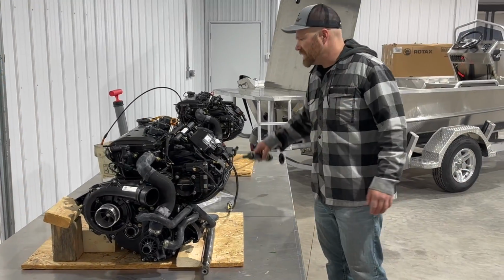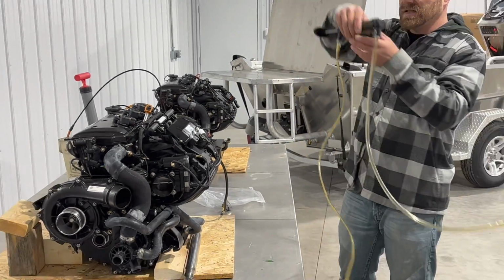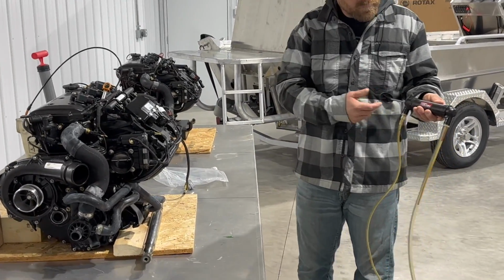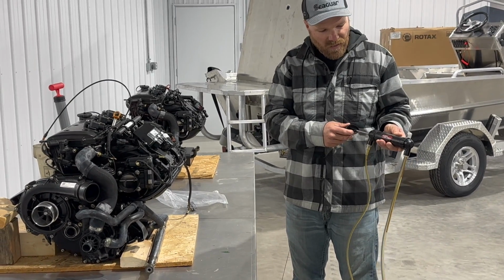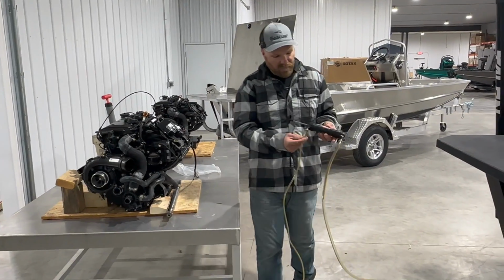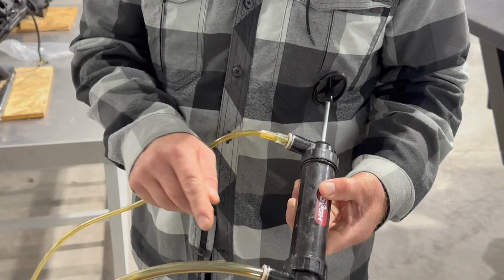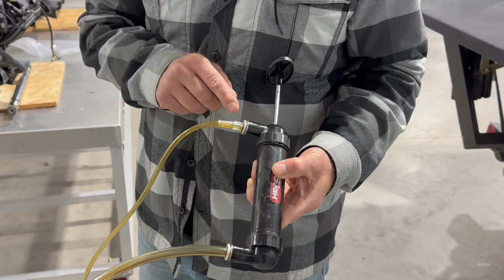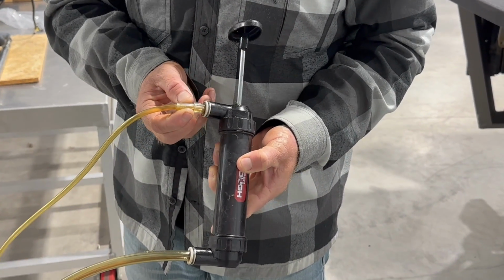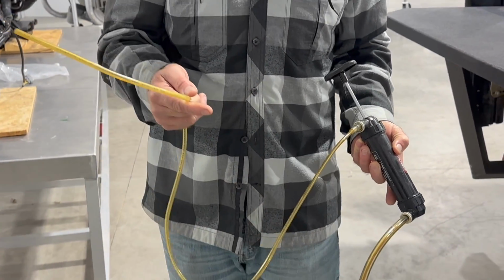That's the pump that RockProof uses to change your oil. I made this one myself. I guess it's like a hydraulic pump or whatever. I got it from Walmart, and then I used different sections of hosing. I think this might be a 1/2 inch. That's what it starts with. And then that might be 3/8, and then I had to drop it down to 1/4. You gotta bottleneck it down.